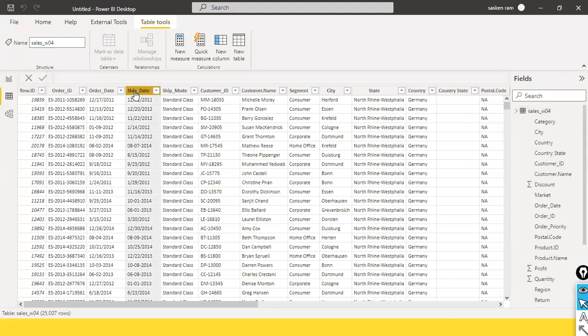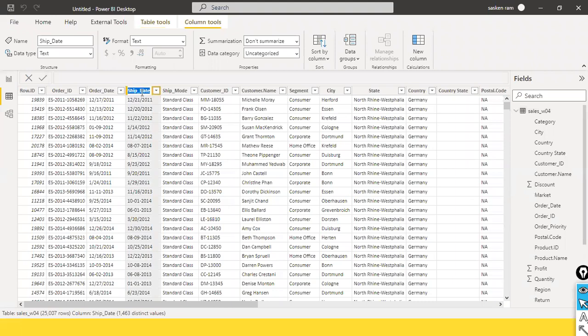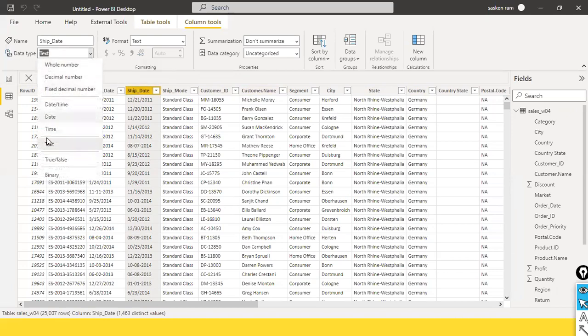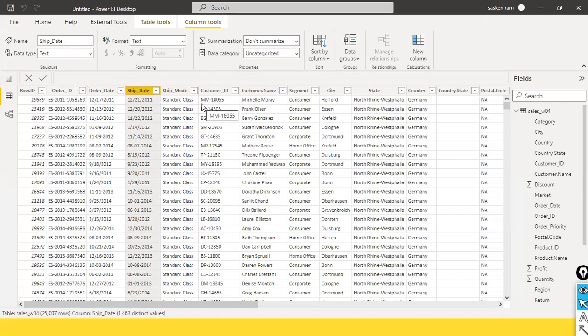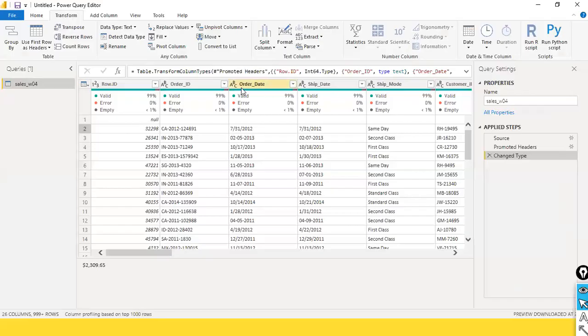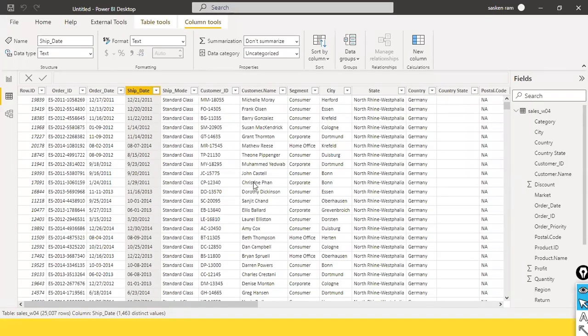Here also you can drop a column or rename a column. Renaming you can do, but the issue is, it is not advisable to rename or delete a column here, or make any changes. For example, changes in the data type. Here I can go and assign a date data type, but it is not a best practice changing data type or deleting the column here. Instead, you can go to the Power Query Editor and do whatever you want, because Control Z, they call it Z in USA, will not work here.